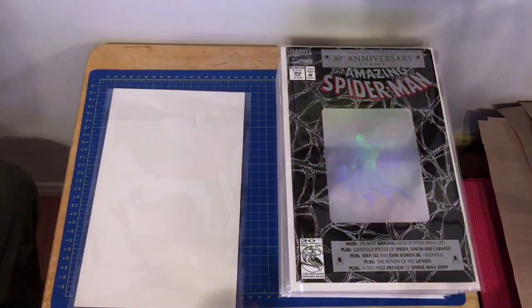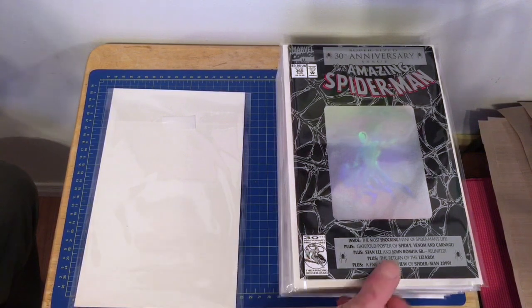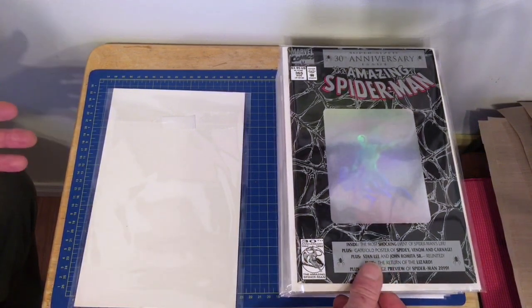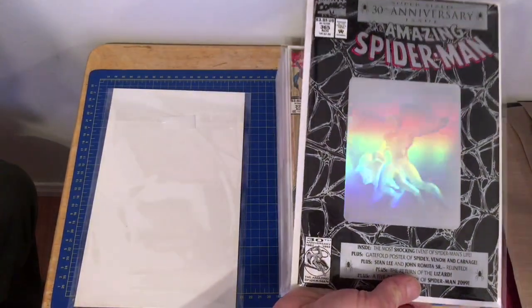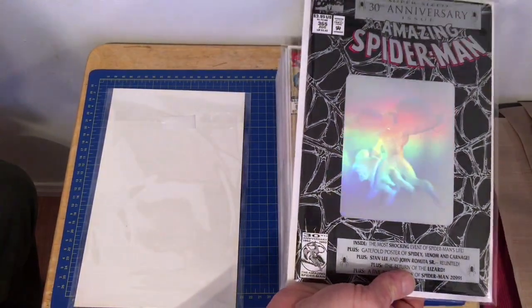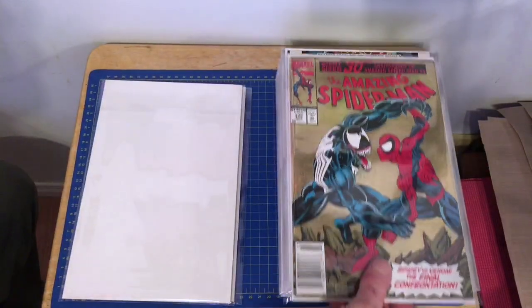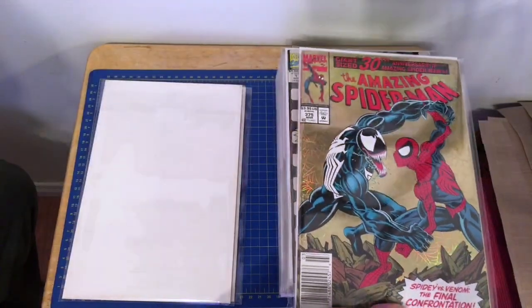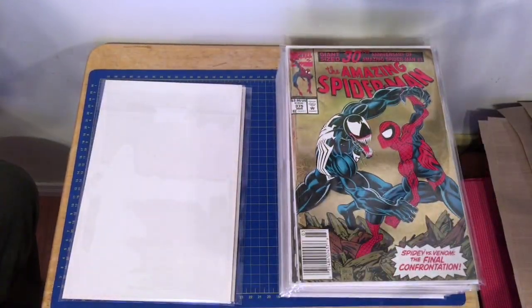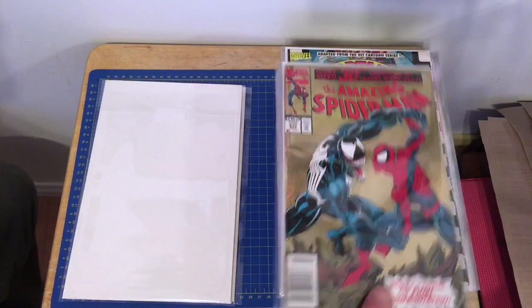Like, come on. I gave this one a little press because it had a crunch, so it made perfect sense that it would be in the semi-cheap bin. So, there's that. The hologram there is still in perfect condition, not too faded. Not faded at all, really. Then I had to pick this up, regardless of the spine dents, only because you would think, being the value that it is, that it would be a really easy book to find, but it's not. So, yeah, I had to pick that up in that bin.